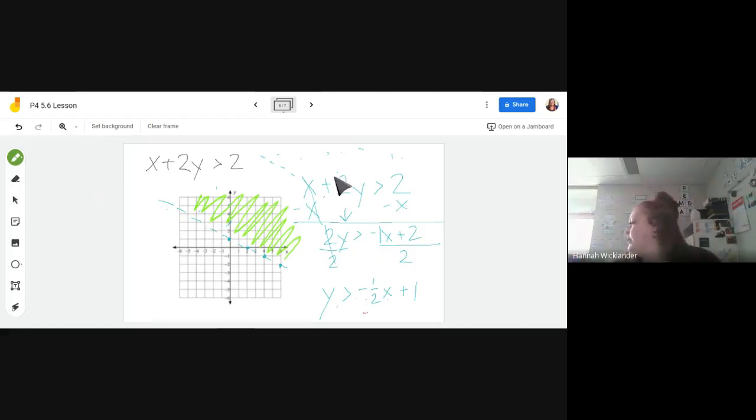So for your assignment today, you're going to need to first graph your line. And then you're going to get points based on if your line is correct, so if it's dashed or solid, and then where you color it in, if you colored it in the right or wrong spot. So there's 8 problems for you to do today. It is on Jamboard. It's assignment 5.6 in the Google Classroom. So you have the rest of today to work on that. If you have any questions, let me know.